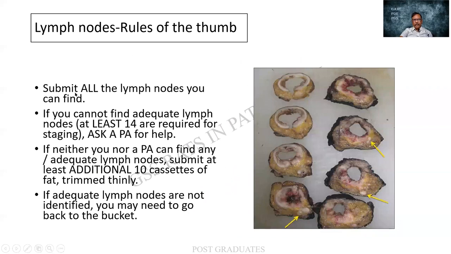Lymph nodes. Minimum at least, here it says 14. Some books give it as 10 to 12. Do not be happy with 1 or 2 nodes. Look at this. There is a circumferential bit being given. Again, they are giving repeated bits and they are able to identify at least a couple of nodes over here, which the junior PG can miss. So we have to be very meticulous. They have done some amount of inking also over here so that we do not miss it when a section is being taken.